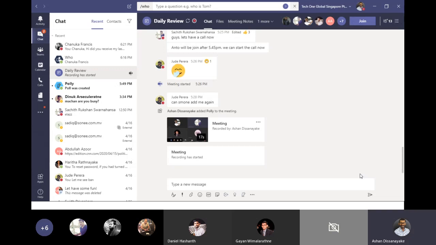There are many more features available in Microsoft Teams. This is only the feature that I could find for today's session, because the session should be limited to 30 minutes, and there are many more features and very convenient options available, which I will be showcasing in other sessions as well.